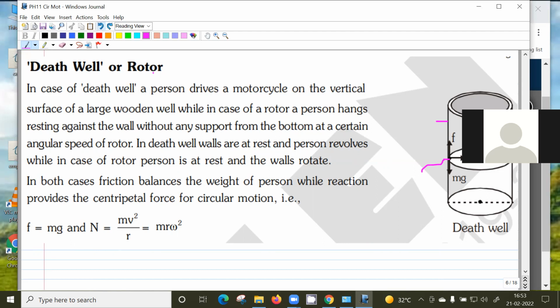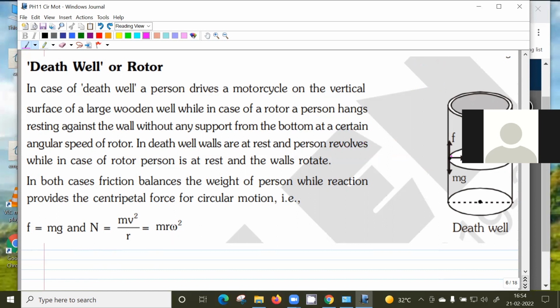it will not move inside. Why will it not move inside? Because in a circular motion, if it is just left to itself, it will try to move tangentially. If it tries to move tangentially, it will hit the wall. So in a circular motion, there's nothing stopping it, it will just move away tangentially. So when this mass tries to move away tangentially, it will hit the wall of the drum, and that is what contributes to the normal reaction. So these are the forces acting on this mass.